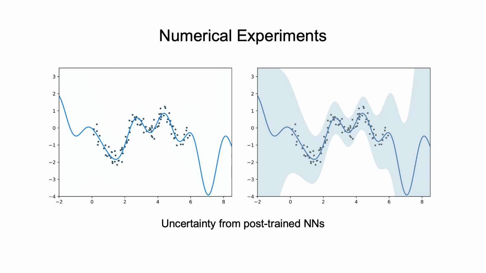Let's look at some results. The left figure shows the predictions of two-layer neural networks using cosine activations. We can see it fits the data well, but provides no uncertainty. Using our framework, we cast every hidden unit as an inter-domain inducing point of the sparse GP, so that we directly generate predictive variances from the deterministic trained neural network. From the right figure, we can see it generates reasonable uncertainties.